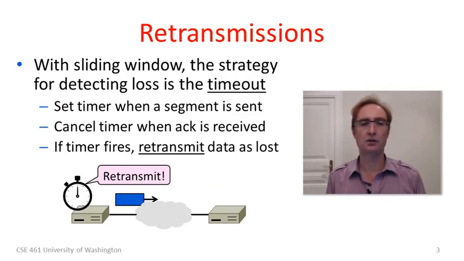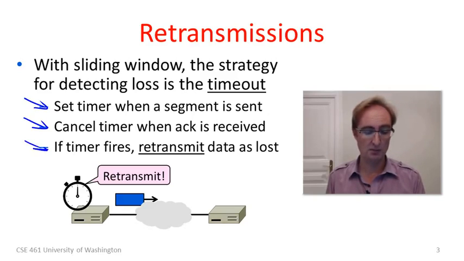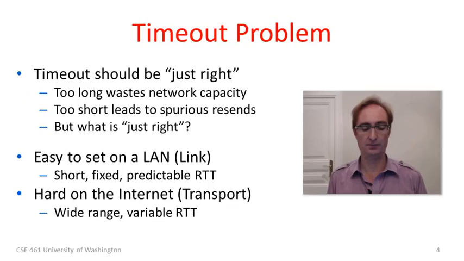Here's the overall context for our topic. We're using a retransmission strategy as part of the sliding window. And the way in which we detect loss, and hence decide to retransmit, is by using a timeout. So we simply set a timer when a segment is first sent. And if an acknowledgement comes back, this is the normal case, then everything's good and we can cancel that timer. However, if the timer goes off, it means no acknowledgement has been received. We decide that the segment most likely has been lost and we retransmit it. So that's all the timer is used for.